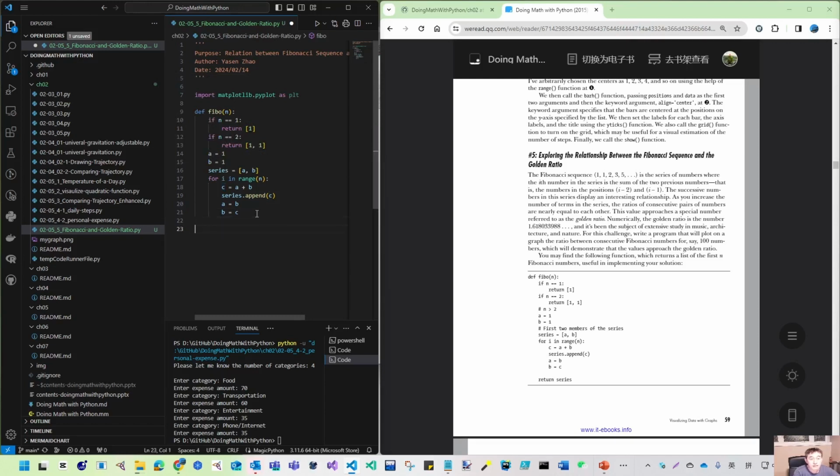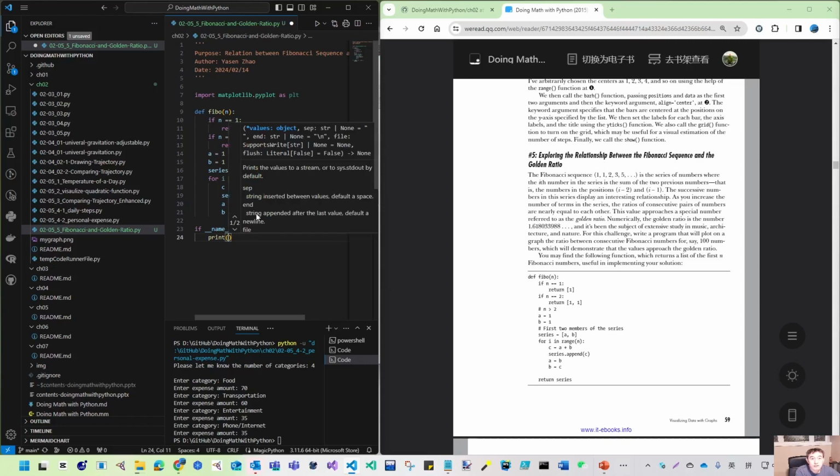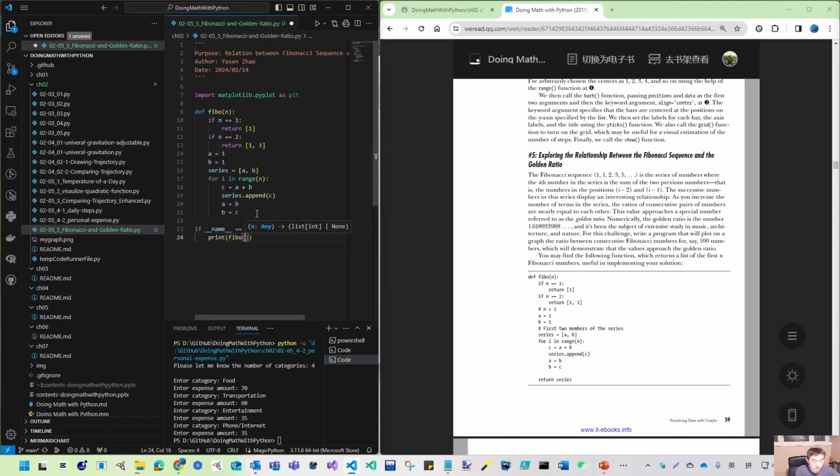Then we will have those parts. So let's make our main. Let's print this Fibonacci, let's see, 10.